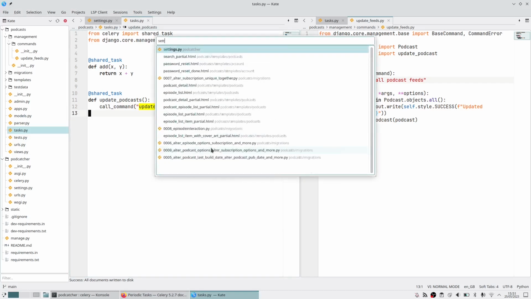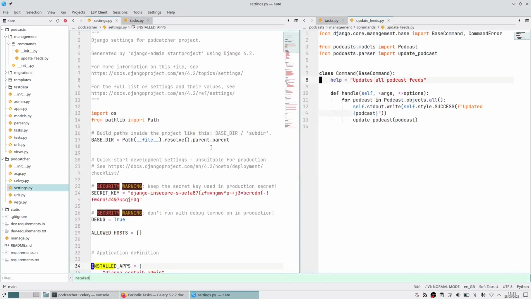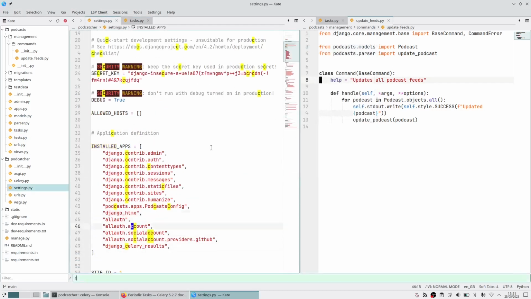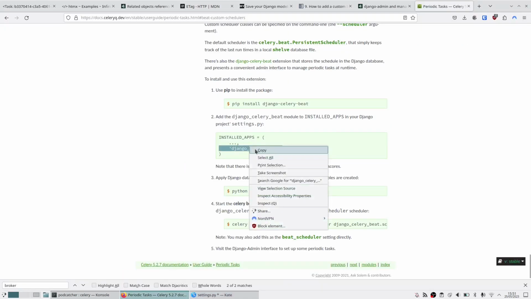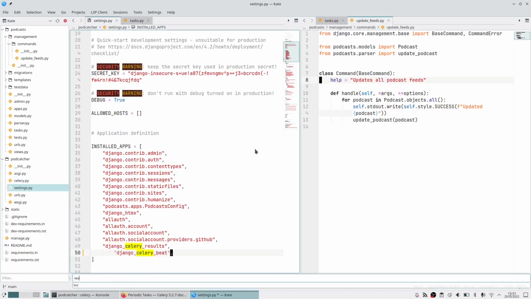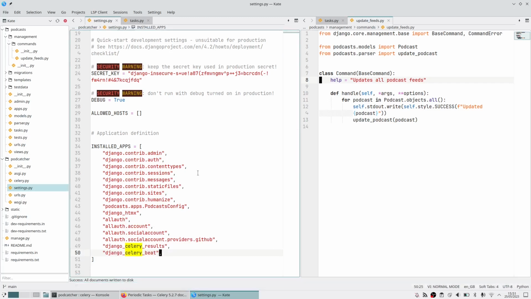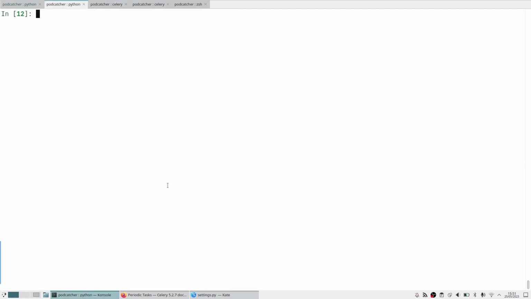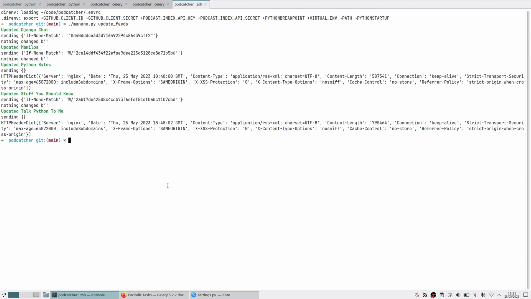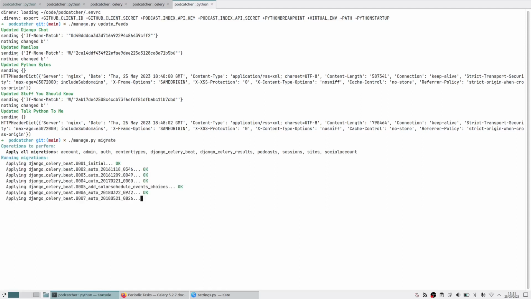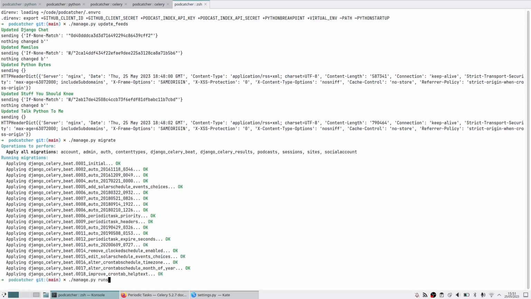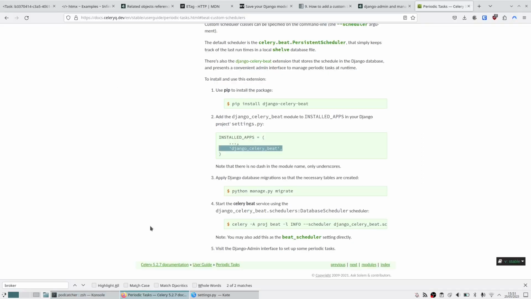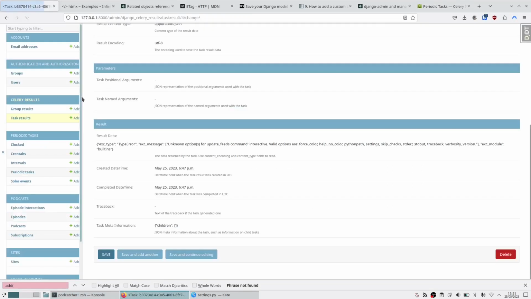So inside settings, installed apps, we have celery results. And now we just need celery beat. And now I believe I can do something like migrate. Oh, it's beautiful. And if I go in here now, I should have periodic tasks.